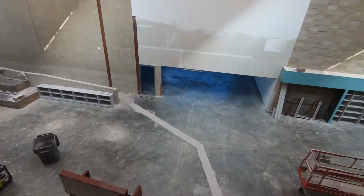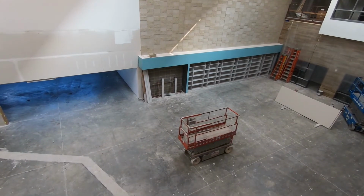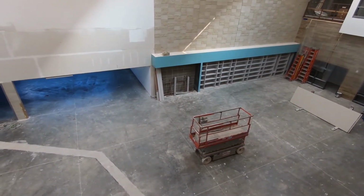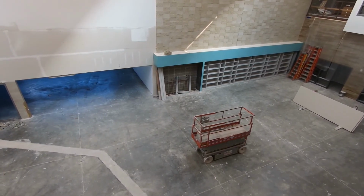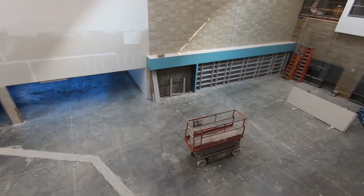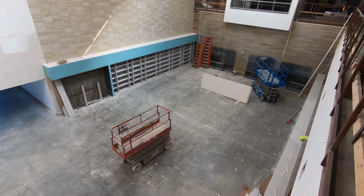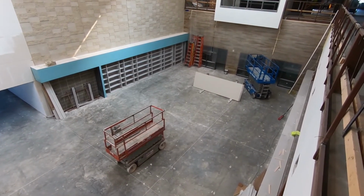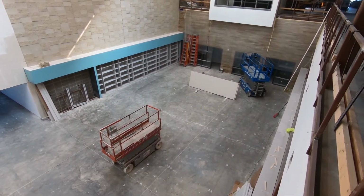As you pan around to the right, you'll see the access point to an innovation imagination lab, which will have glass doors that slide open, so it could be open and be part of the media center, or it could be closed and be another classroom or a learning experience. And as you continue to pan to the right, we'll have our book storage down here with aisles of books for kids to select materials to read. So it's just another perspective when you look down upon our library from second floor.